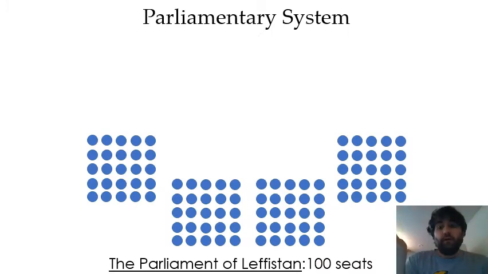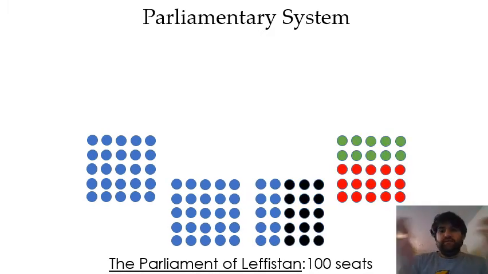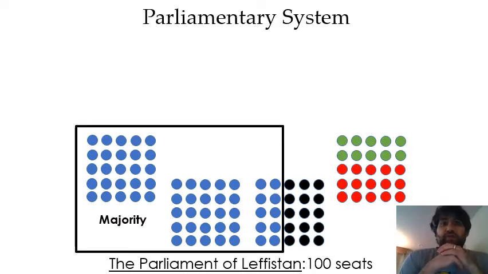In a parliamentary system, when you have an election, and we'll talk more about election systems in the next video, you vote and you determine who the members of parliament are. Let's say we have an election in which this is the result. 60 seats go to the blue party, but there are also some members from the black party, some from the red party, some from the green party, and they all are seated in parliament. In this scenario, there's a clear majority. So the blue party is in the majority after the election.